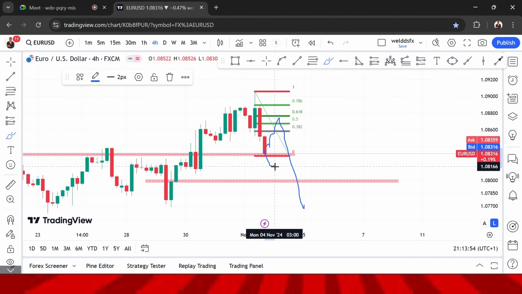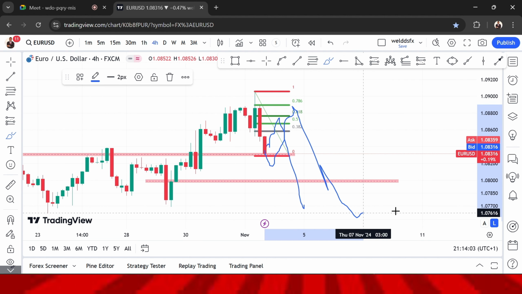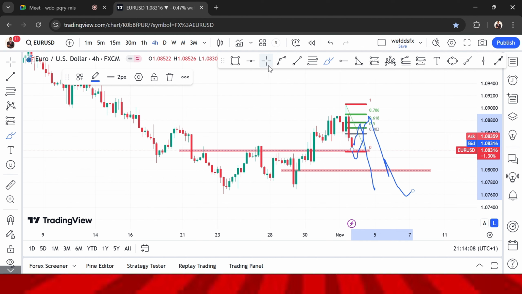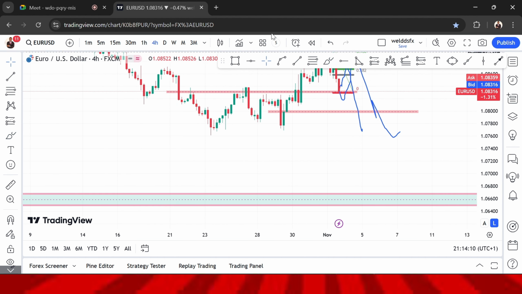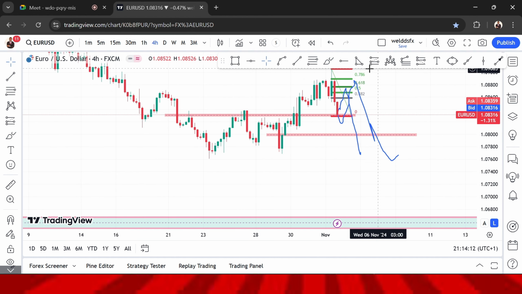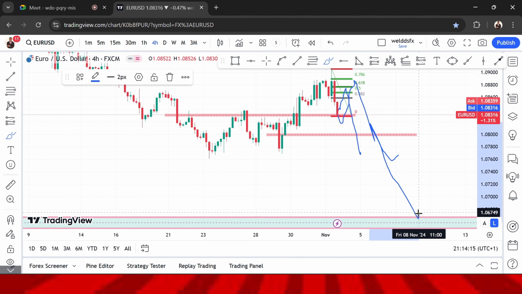Let it go down to wherever it has stopped and retrace. When it retraces to the 61.8 fib level or 78 points, as you see a reversal candlestick pattern, you can now enter that sell and keep moving down, with at least a risk reward ratio of 3:1, and then you can now take that sell from there down to around this zone.